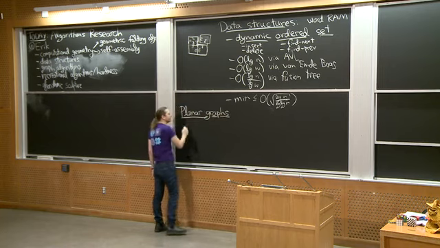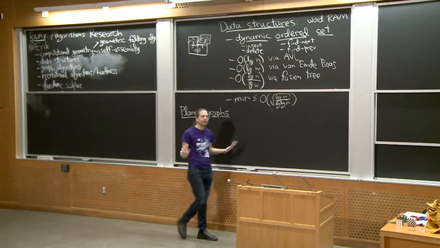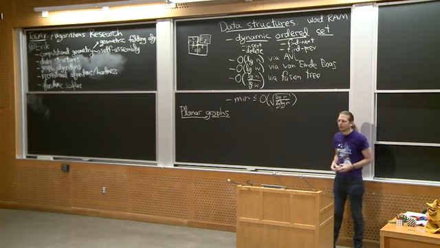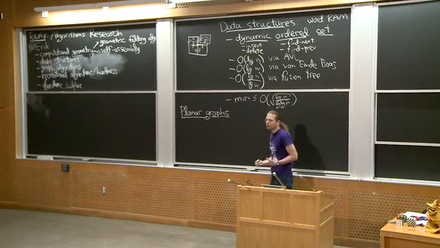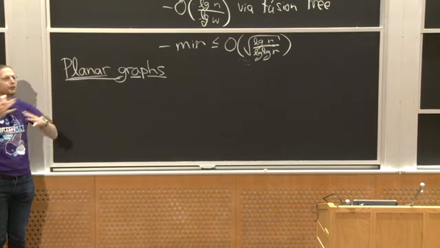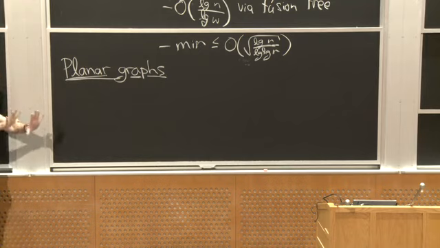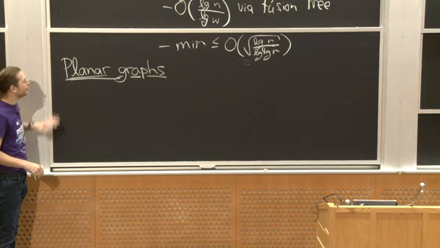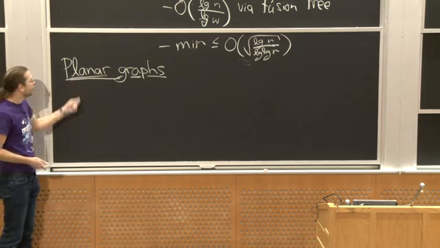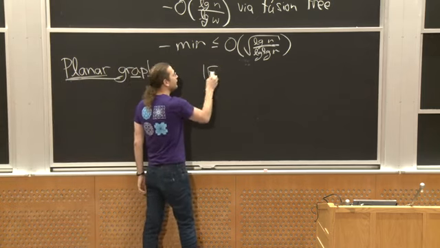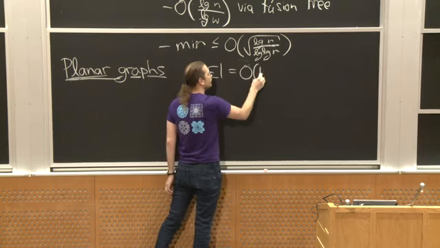So we've talked a lot in this class about algorithms that work for arbitrary graphs. And the algorithms we've seen in this class are pretty much the best we know for a lot of problems for arbitrary graphs. But if your graph has some structure, like it's a road network and there aren't too many overpasses, you can usually draw these graphs in the plane without crossings. That's the meaning of planar. Maybe not exactly, maybe just a few crossings. There's a generalization of this, which I won't get into. But let's just think about planar graphs. Planar graphs have some nice features, like they always have a linear number of edges. They're always sparse.